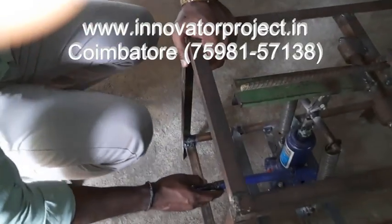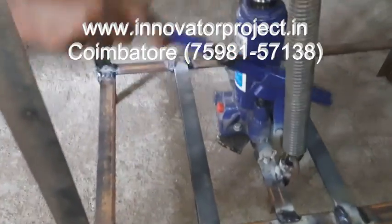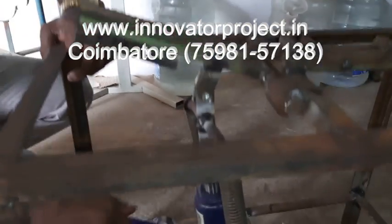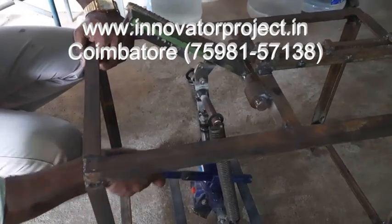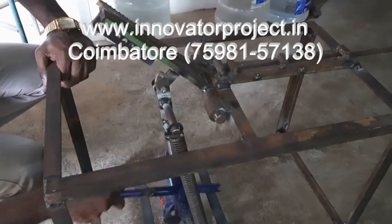Then you push the handle of the hydraulic jack. At that time the bending will occur. You can stop at whichever degree you want. If you want 30 degree, that is also possible. Or 90 degree, 80 degree. Below 90, it is possible to get any angle.